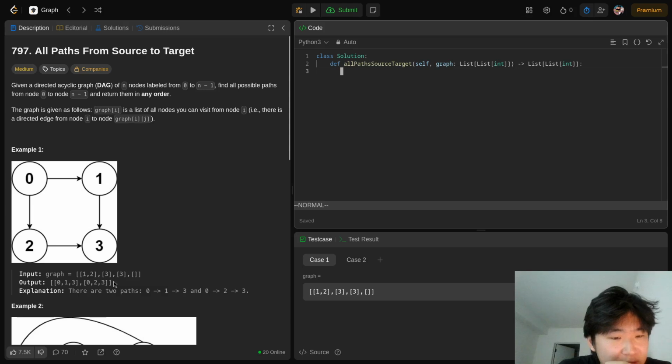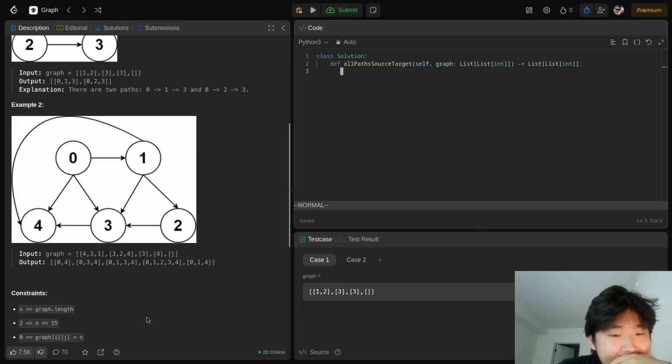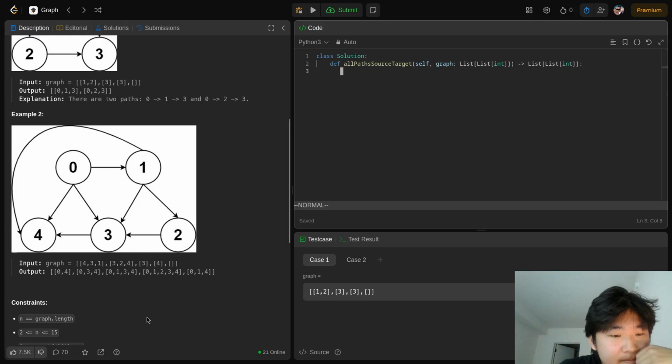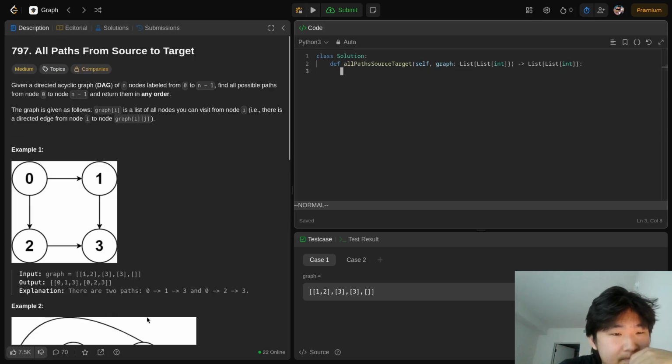Find all possible paths from node 0 to n minus 1 and return them in any order.